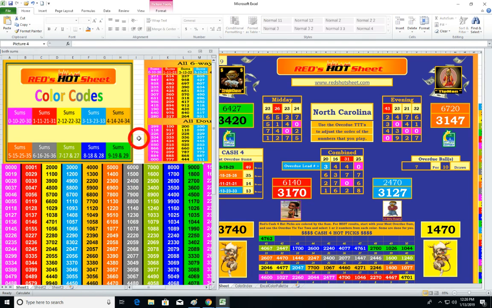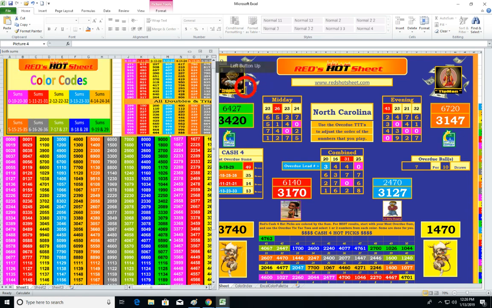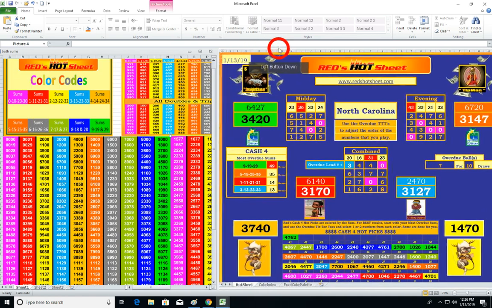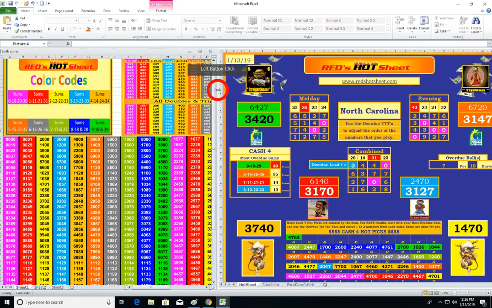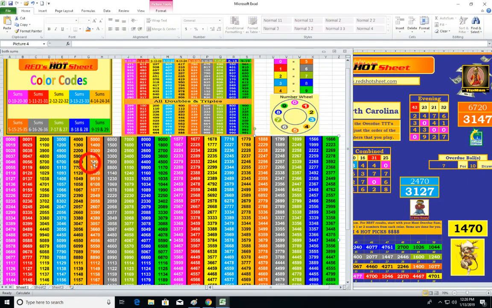Going to make this kind of small so you can see more of it. Okay, so put it over to the left a little bit. Slide the sheet over just a little bit like that. Open this just a little bit here. Anyway, you guys get the point that when I say the sum 9 is due, I'm talking about the same color, one of those numbers there.